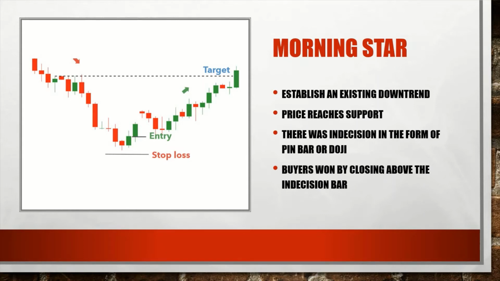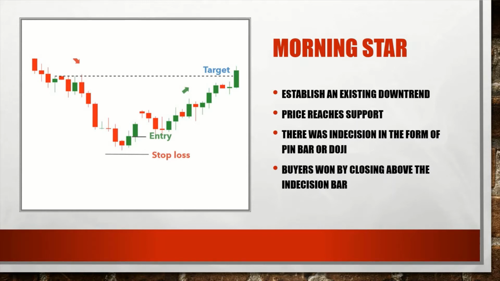Now, the morning star confirmation is a sign to buy in the market. Similar to the bullish engulfing, there's a downtrend. Price could have broken resistance and now it's looking to turn support, or price could be trending down and it's at a level of support. So how would we identify a morning star formation?